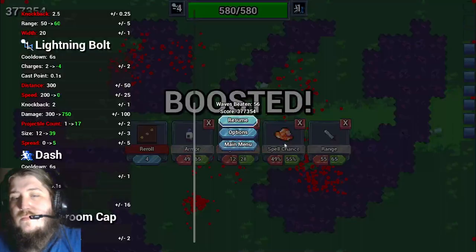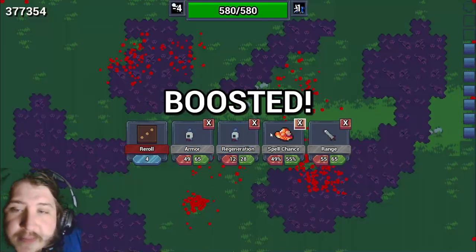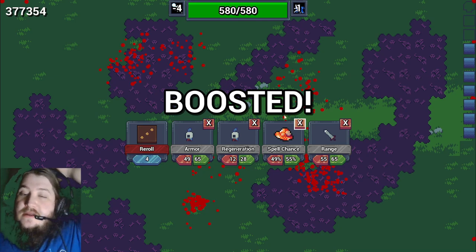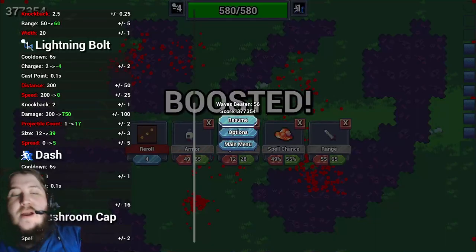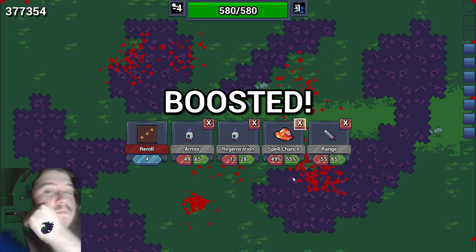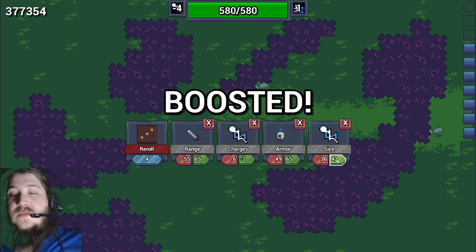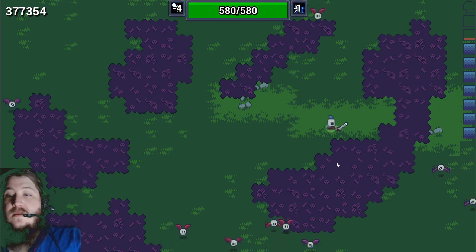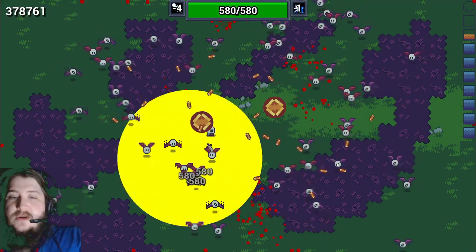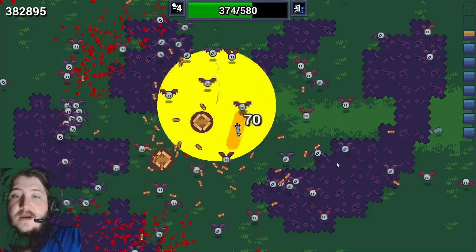Wait a second. Oh, yes, Elementalist increases how much spell chance I get. That's why I could be at an infinite number. That's interesting. Let's increase their size. Let's make big landmines that make big explosions go. Yeah, that's the whole thing.